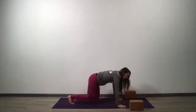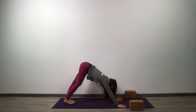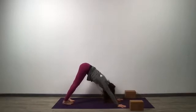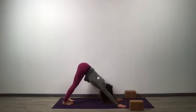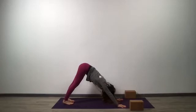Downward facing dog, tuck your back toes, hips go high. Draw your toes slightly towards each other and the heels slightly out. Press your sitting bones back, internally rotate your thighs and spread the sitting bones. Take your feet hips width distance, pointing forward.